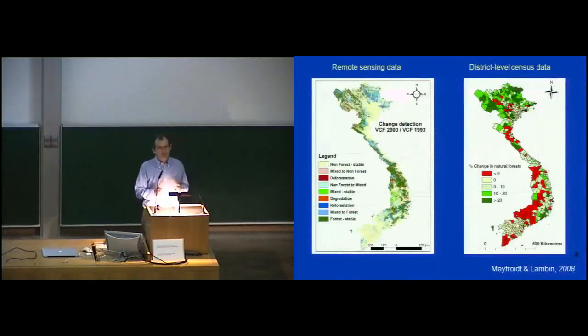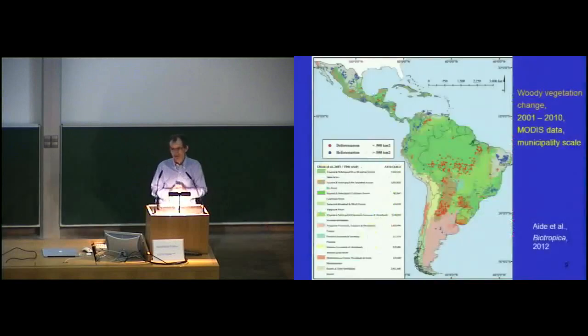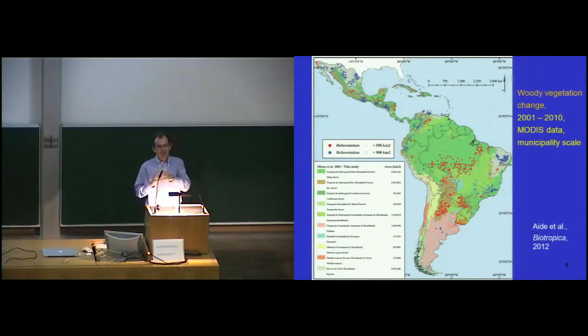So something deeper was going on, and part of it was a spatial reorganization of land use at the national scale. Kind of a better matching of actual land use to the land use potential, which is shown here for Vietnam, where both on the remote sensing data and on the census data, you see in red areas of deforestation, and in blue or green, the areas of net forest cover increase. So even though at the national scale there's a net increase, you see that you have this reorganization of land use at the national scale. And a bit later, we became aware that this process of redistribution of land use is also taking place at the regional and even international scale.